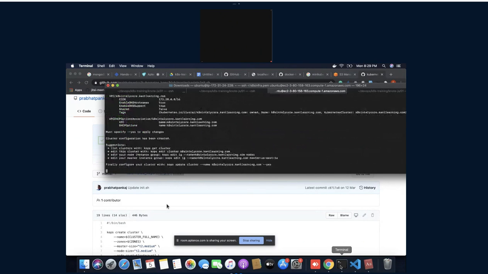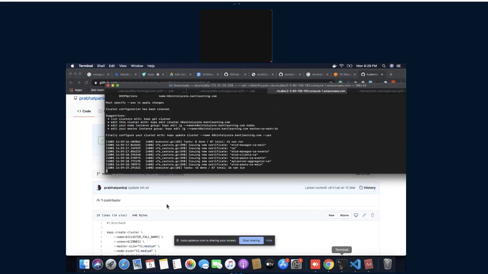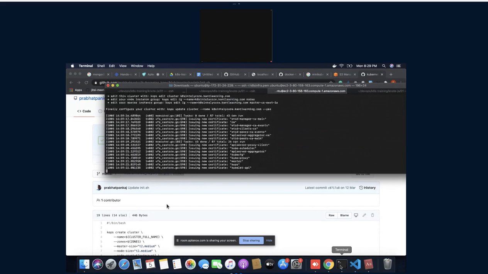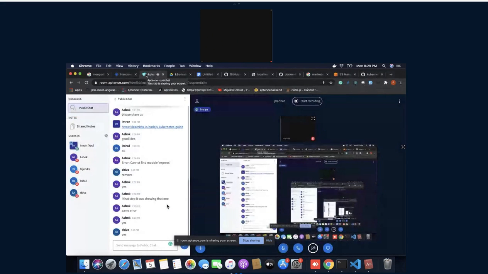Now this is working. What will happen is it will start a cluster within a few seconds. Oh, sorry, a few minutes. It might take 10 to 15 minutes, and each and everything will be done. So guys, are you comfortable with the script the way I have created it, or do you still have some confusion?